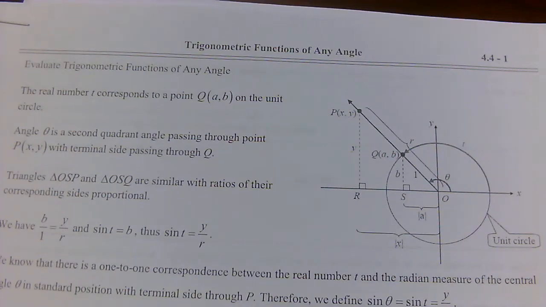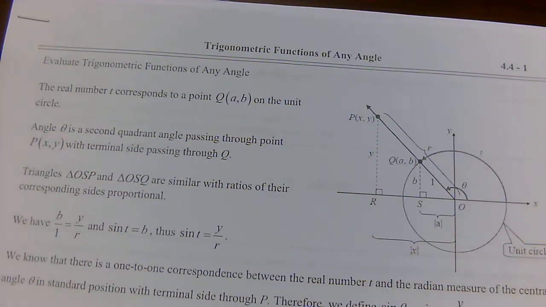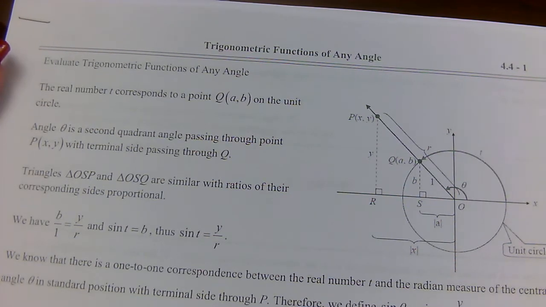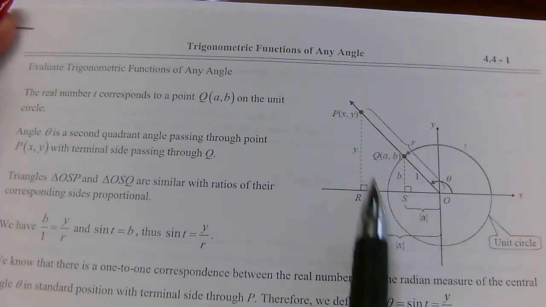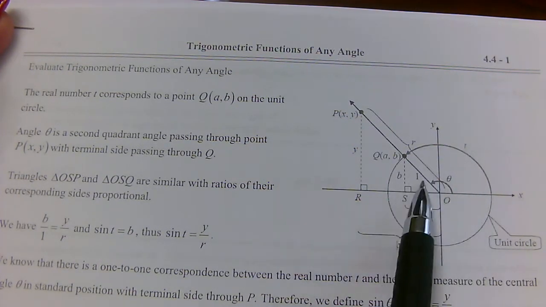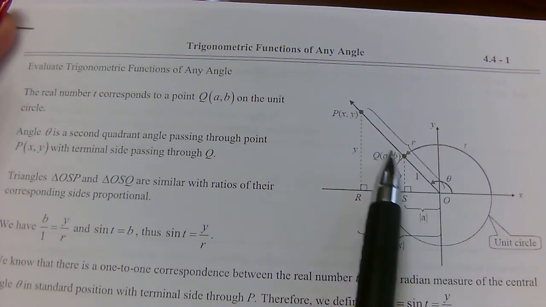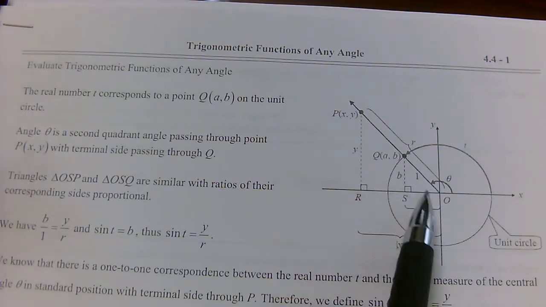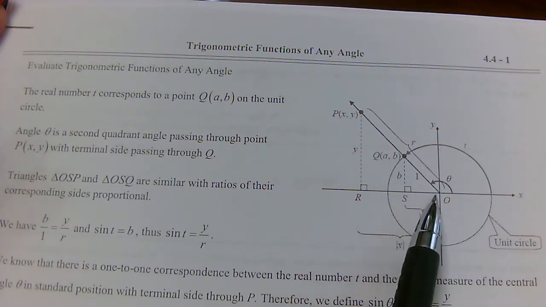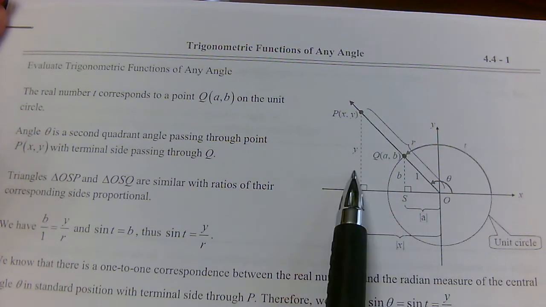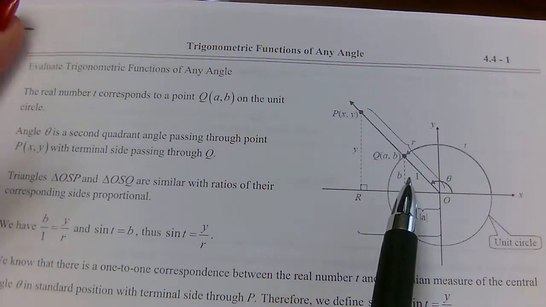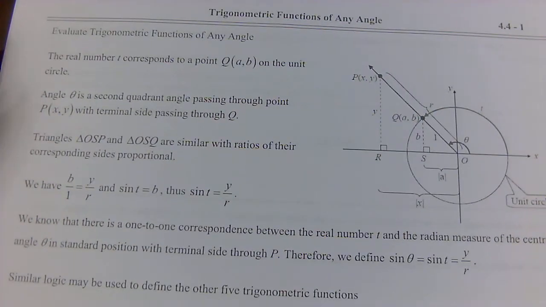Okay, we're going to go on to 4.4. This is trig functions of any angle. So we're not just going on the unit circle now, we're doing any angle. If you notice on this circle here, this is the unit circle with the unit of 1. But the same points can apply if it's similar triangles. Notice that this triangle here is similar to this triangle here. That means they have the same types of ratios and so forth, so we can expect similar results.